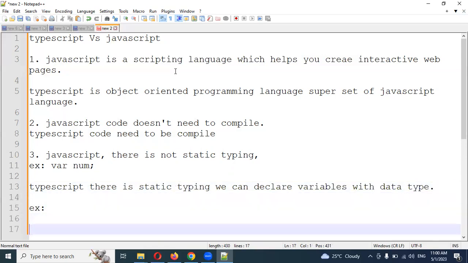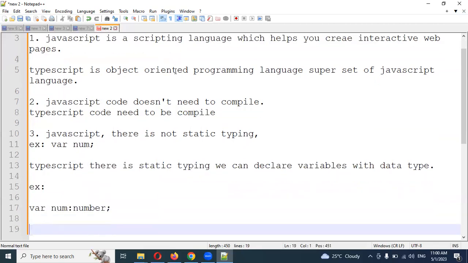For example, where num is there, you can add a colon and number. If you mention this kind of information, then what will happen? It will treat this particular variable as a number variable. You need to assign a number value to it. Like this, we can identify it.